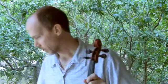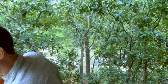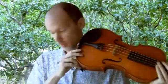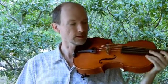So, this particular performance mute is very small. It doesn't get in the way or anything, and it doesn't really affect the tonal quality too much of the instrument. It does a little bit, of course, you can tell, but not as much as this other mute that I'm going to show you. And for this one, I've got to use my viola because I've got the mute for the viola as opposed to the violin in this case.